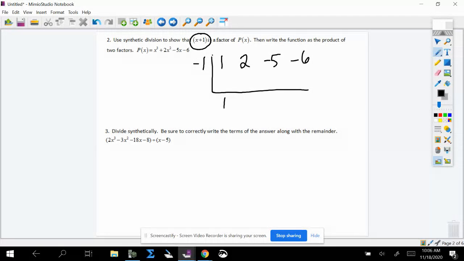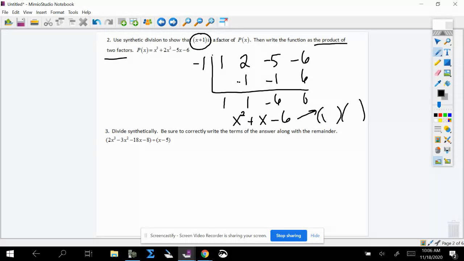We know what should happen since it's a factor, so we're going to drop down, multiply, add, multiply, add, multiply, add. This one wants you to go further and write it as a product of factors. So we're going to write down what this means. So this means it's x squared plus x minus 6. We did questions like this that were like volume of a box questions. That will factor. We need numbers that multiply to get negative 6 and add to get 1. That's going to be x plus 3 and x minus 2. And since they want you to write the answer as the product of factors, that is exactly what you would type into Delta Math, and that one is done.